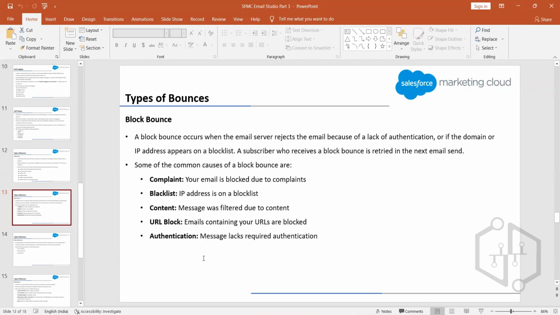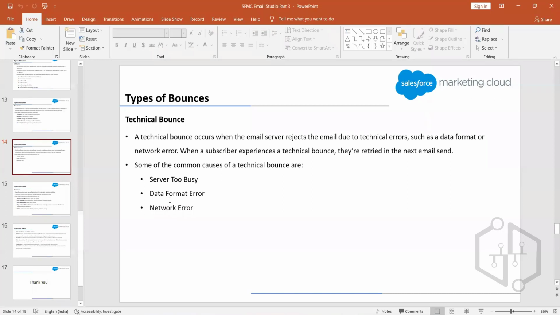It could be any reason, but generally it is because of authentication or the IP address being blocklisted or blacklisted. But if it is blocked, then it will fall under the block bounce category.